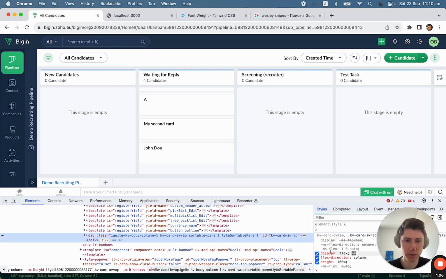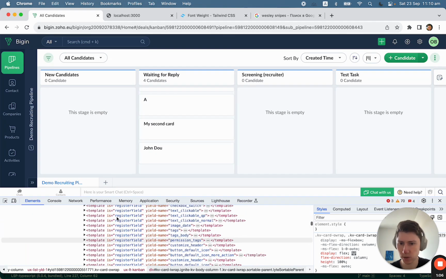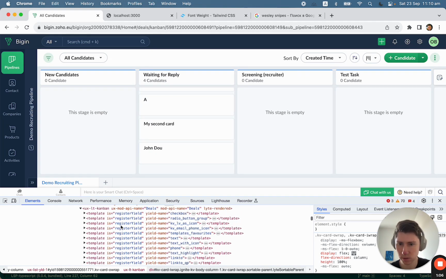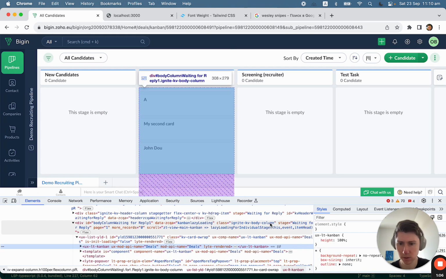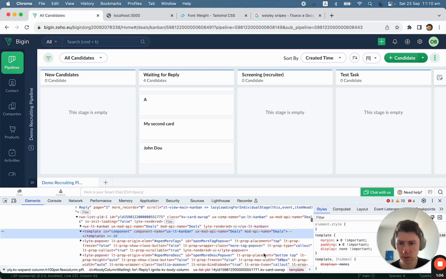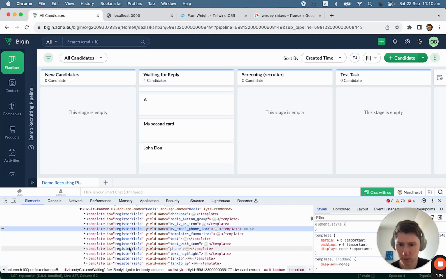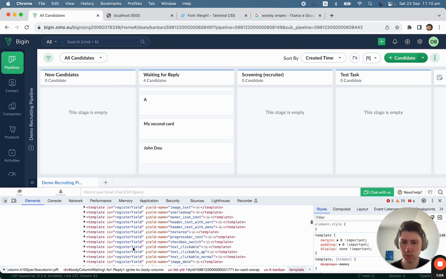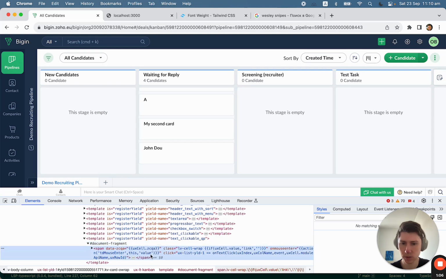So height is 100%, flex, and then it has a bunch of garbage here, and then it has, oh yeah, so they keep a bunch of stuff. I don't know why they keep a bunch of stuff. It's like a clone situation, so they take this template and put it inside of the DOM.